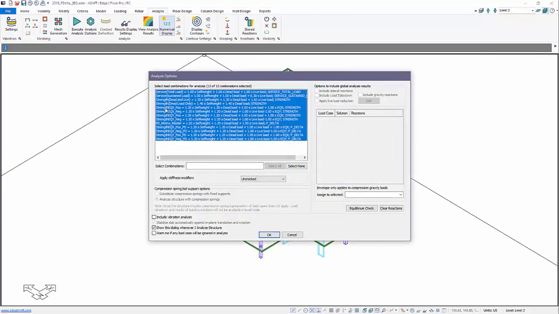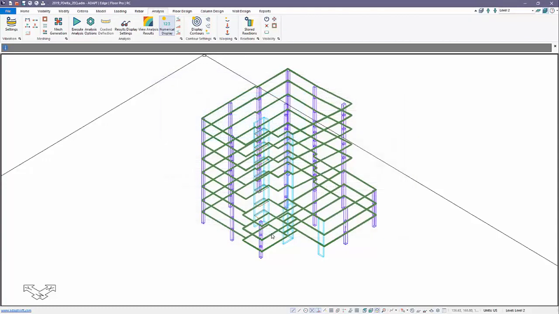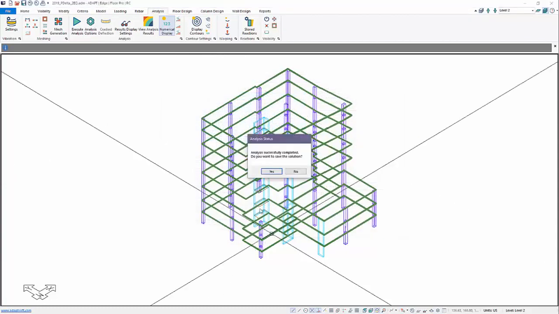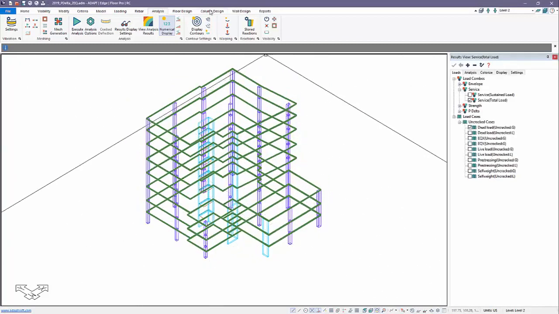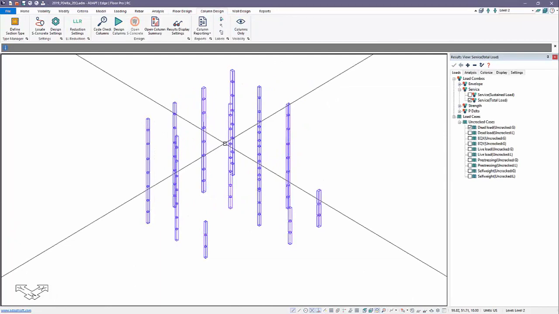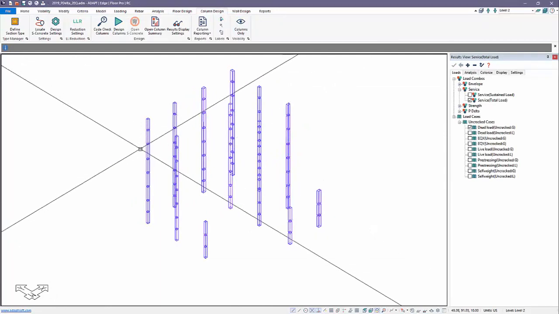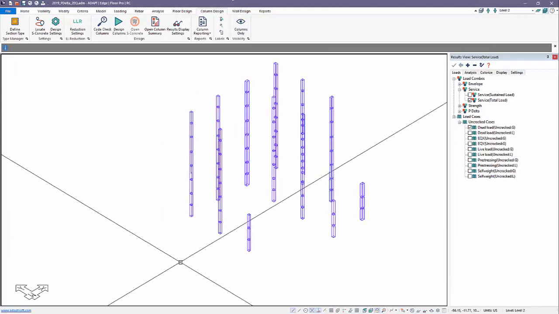Now the reason we have strength combinations matching the P-delta is so we can compare the moments. We may want to compare what's our first order moment versus our second order moment. Just by solving the P-delta, we're actually going to get a ratio and an amplification factor that the program will report graphically. So we'll go ahead and solve this. Okay, we're going to select yes to save that. And I'm now going to go over to column design just to isolate all the columns. That's just a quick and easy way to isolate the columns.